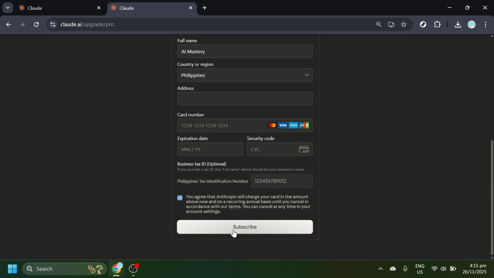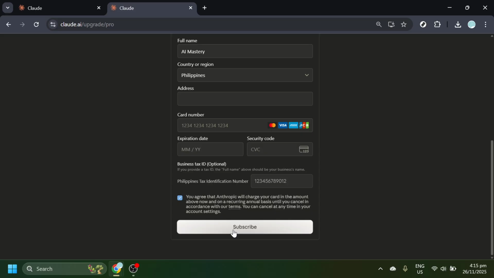Now return to the main Claude page. Open the sidebar again and click Code. You should see the Claude Code workspace available and ready to use. If it doesn't appear immediately, refresh the page to pick up your new plan status. In some cases, signing out and back in can also help the interface update.